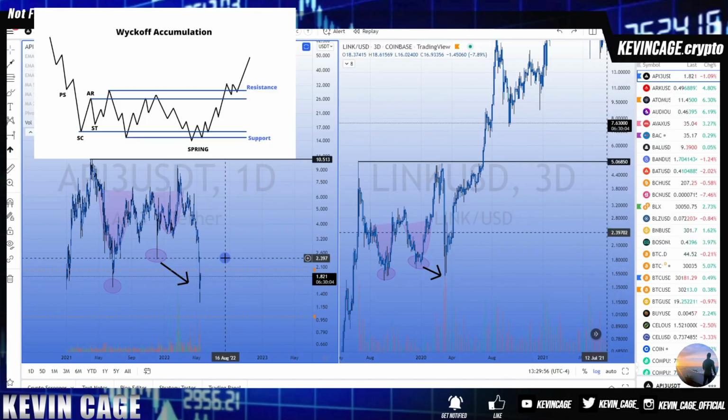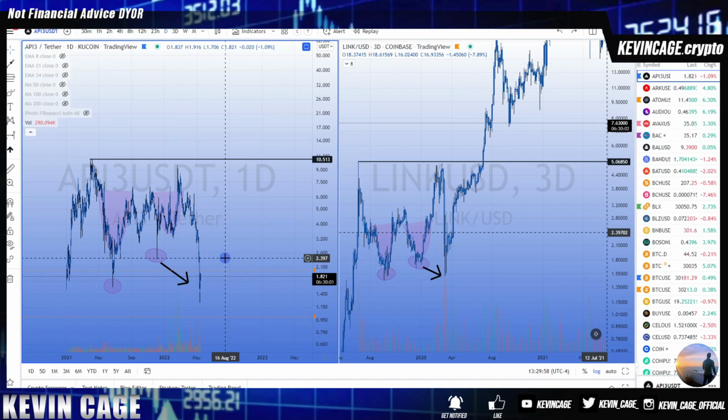Now, of course, with the whole Luna, Terra Luna death spiral, selling more Bitcoin to do that, Bitcoin's price lowers, and then that really tanks the market too. You can consider it a black swan event like March 2020, but the funny thing is that this is just crypto. This is a nascent market. It's the Wild West. There's going to be opportunities to short and go long.